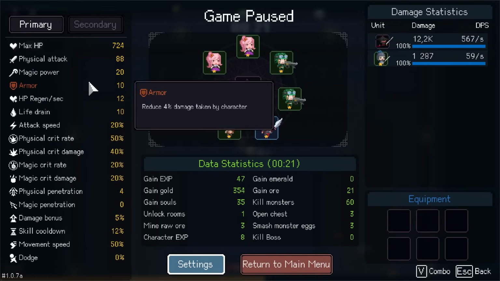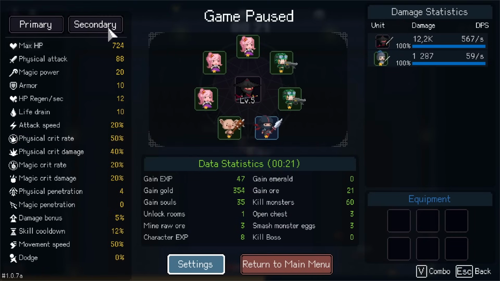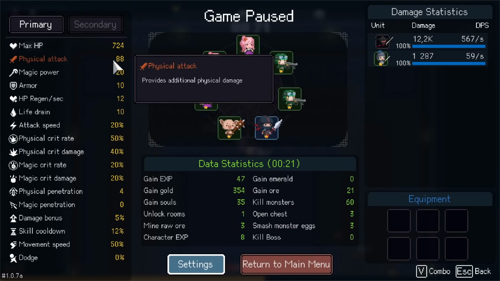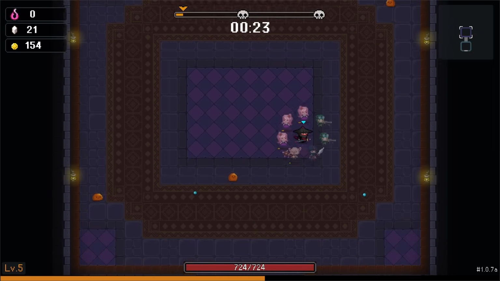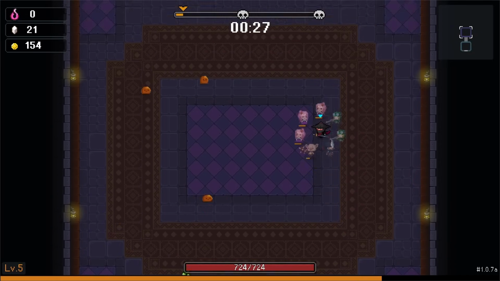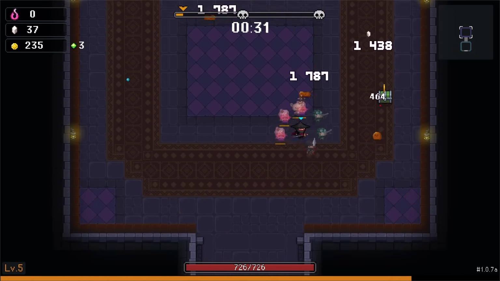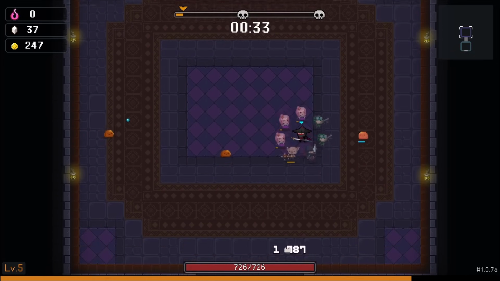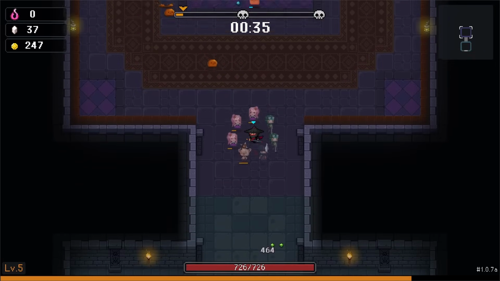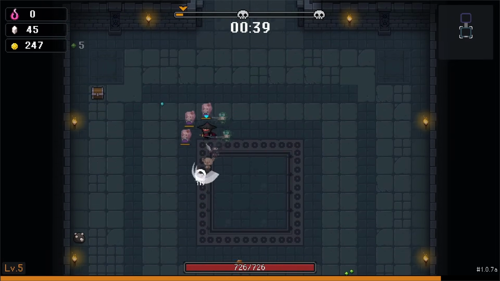So if you take a look over here at our stats, our crit rate is already at 50%, so that's why we weren't too worried about getting crit rate as a thing. And then our physical damage is sitting at 88 from the start. Just hoping we do get some equipment that gives us movement speed. The movement speed, attack speed, and pickup range are probably my favorite things in this game, along with just doing massive amounts of damage to the enemy. But we'll see what happens.